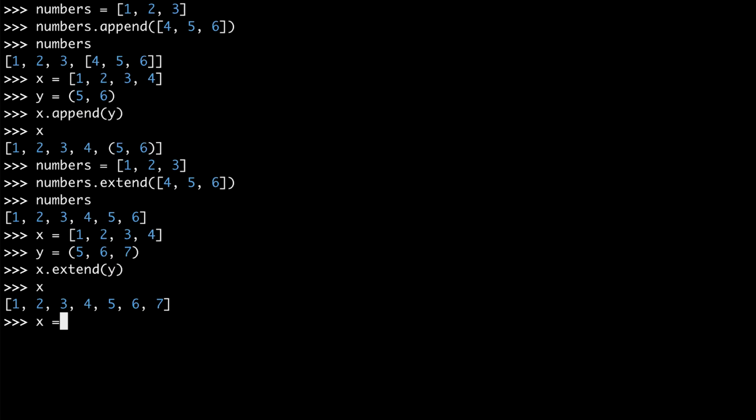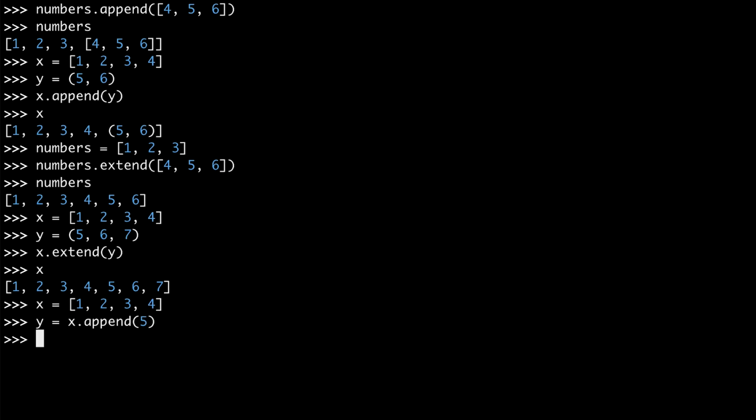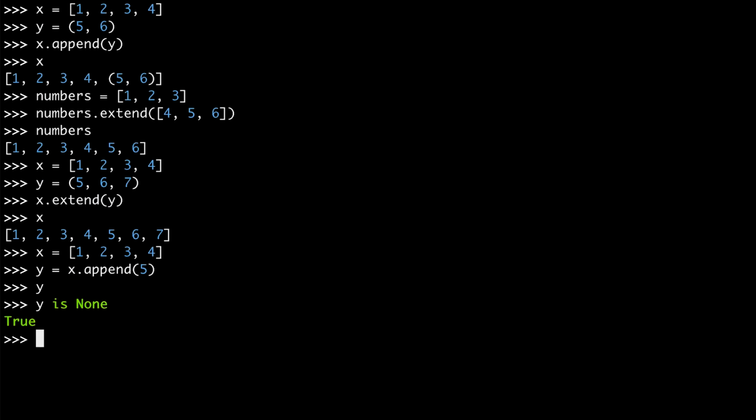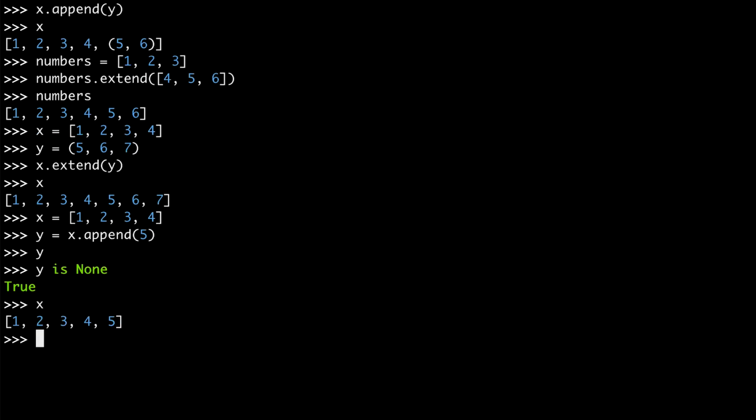So look at this. You can create a list, and while calling append to it, save the return value to a variable, but when you try to inspect that variable, you don't see anything because it's a reference to None, which basically means it's not a reference to anything meaningful in this context. If you want to see the modified list, that's still in x. x itself was modified. The work was done in place.